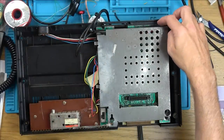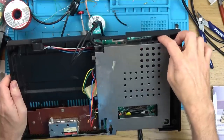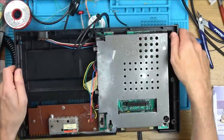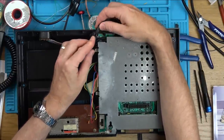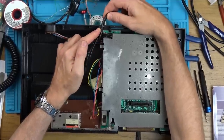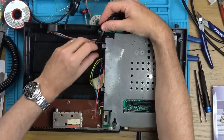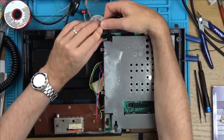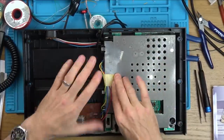In hindsight, I should have used a different ground point for the video cable because I've had to bend this shielding out a little bit, not much, just about this much to clear the ground cable there. But yeah, I think it's going to be fine. So this is routed across here. I've put a cable tie on here, so when I put it back together, the strain when this is pulled here will be on the cable tie rather than going on to my new connections. I'll probably have to route this cable underneath here and along here to get it out of the way of the casing here. But yeah, that's the top casing that goes on.